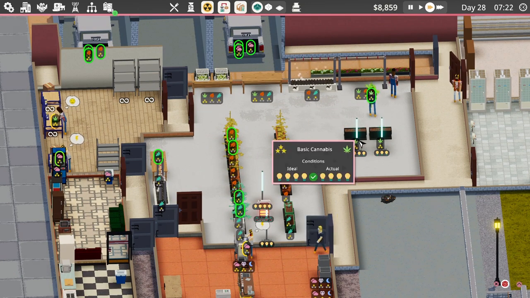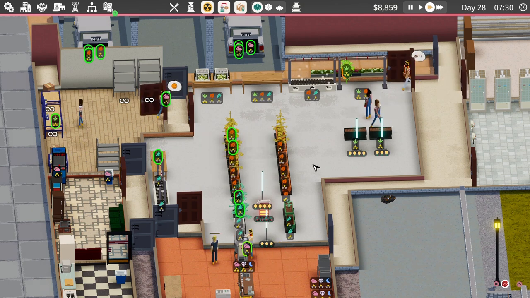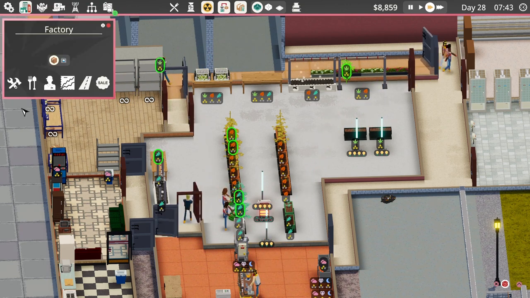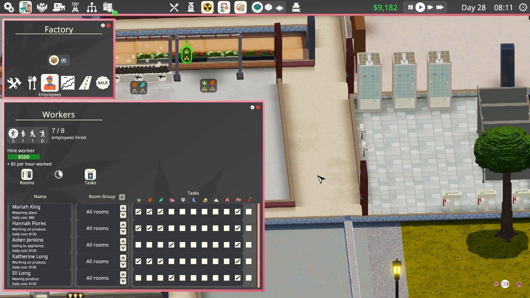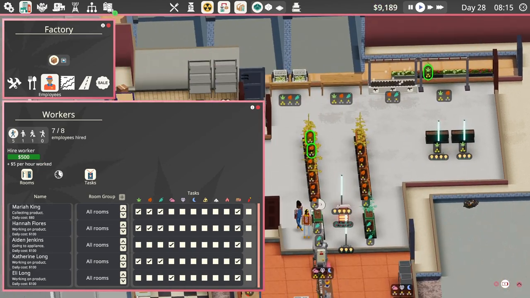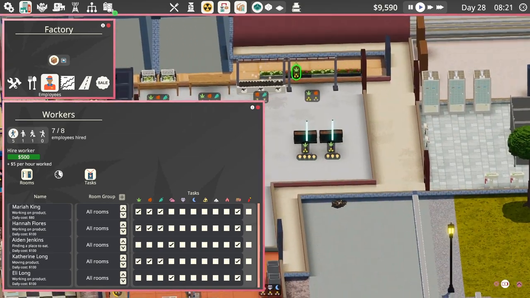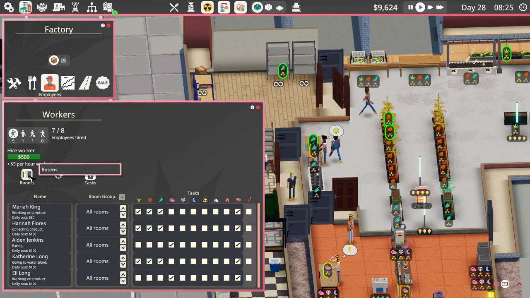Just thinking about what I was thinking earlier about limiting my cannabis workers to just the cannabis room. Let's see if we can set up a room group for that. So if we go to our staff here, a room group. Now it does say they'll only work in these rooms. So I wonder if the corridors and other staff rooms are not included in that group. So let's set this room group up.